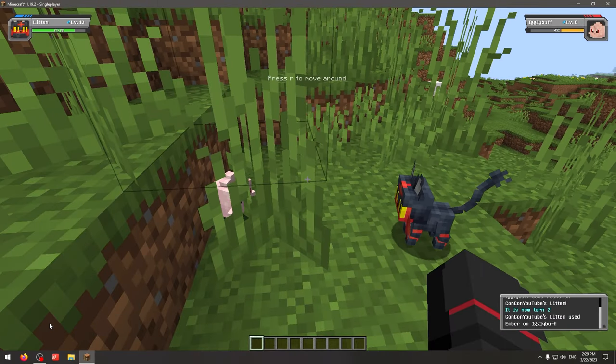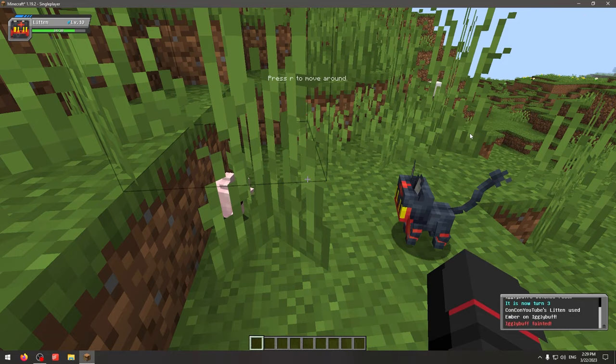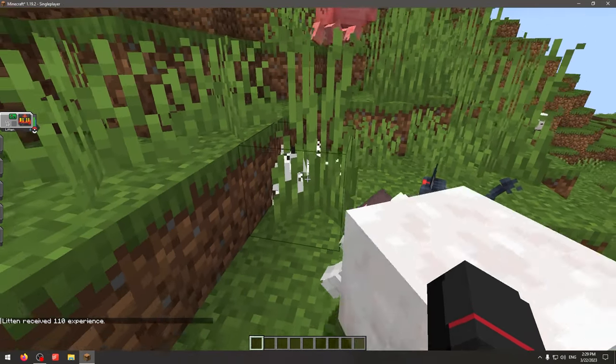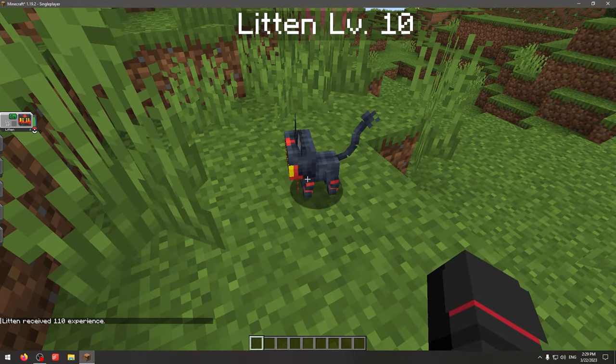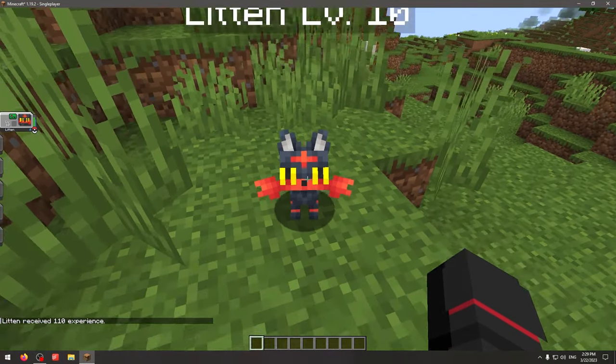We're going to fight again. We're going to use another Ember. Looks like it's at 7%. We can't catch it because we don't have any Pokemon balls. We can't switch because we don't have any other Pokemon yet, but we can run away if we need to. But we're actually going to go ahead and beat this one. Boom. It's defeated. Once it's defeated, it will basically disappear like that and we'll gain experience for our Pokemon. 110 experience, but not enough to level up just yet, I'm afraid.